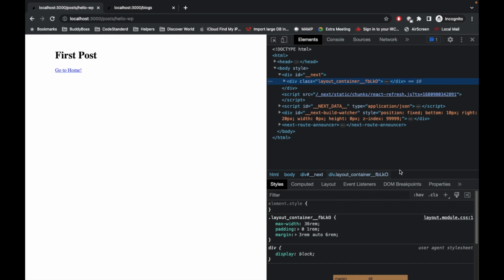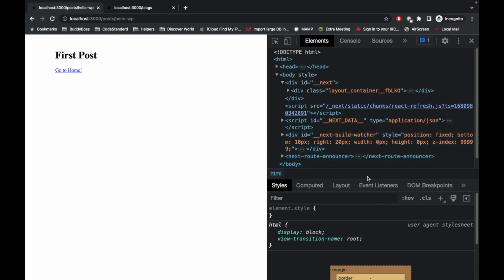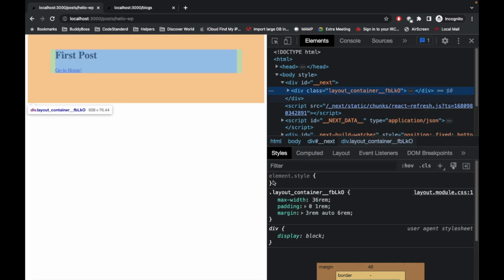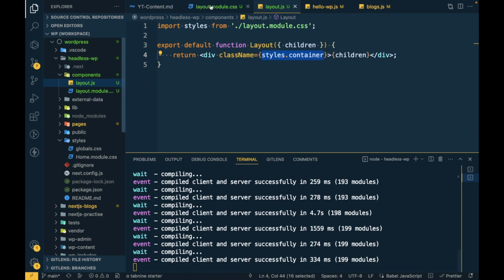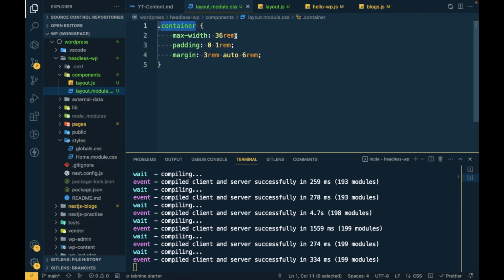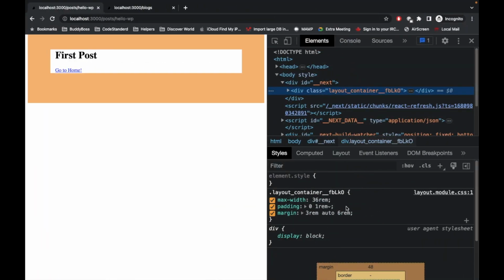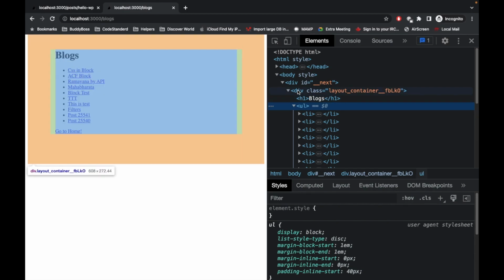Let me make this a little bigger. The style we applied using this CSS module is over here: max-width 36rem, padding 0 1rem, and so on. Similarly for this blogs page as well.